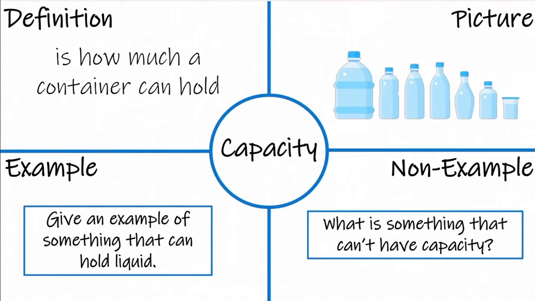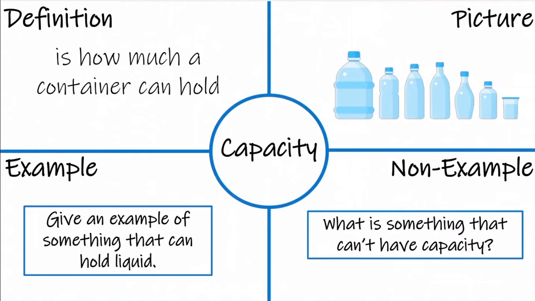Okay, we know the definition of capacity. These are the kind of pictures that I'm thinking of in my brain. I'm thinking of containers, water bottles, soda bottles, big water jugs, and a cup, for sure. Give it an example. I want you to give an example of something that can hold liquid. All the things that I said would be an example.